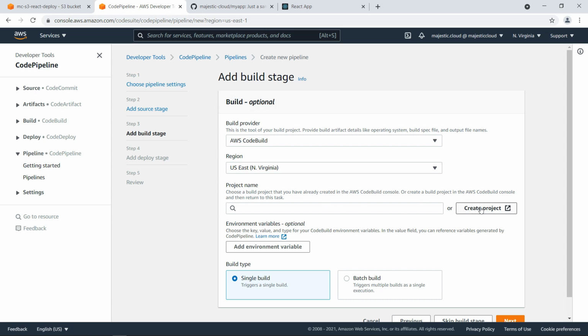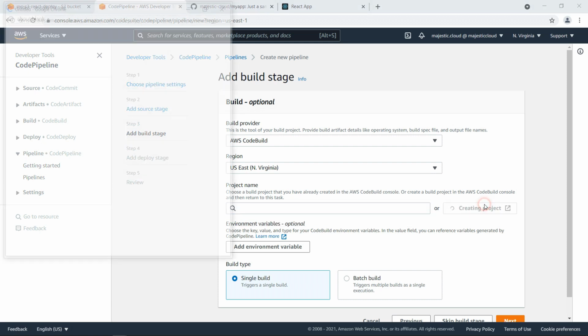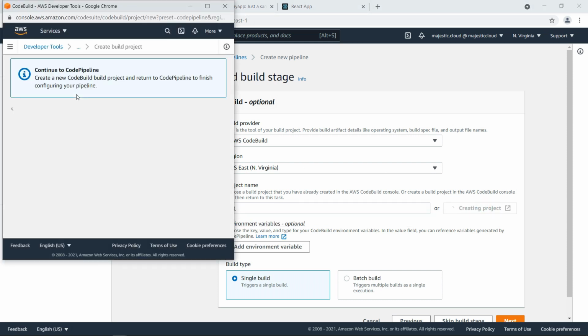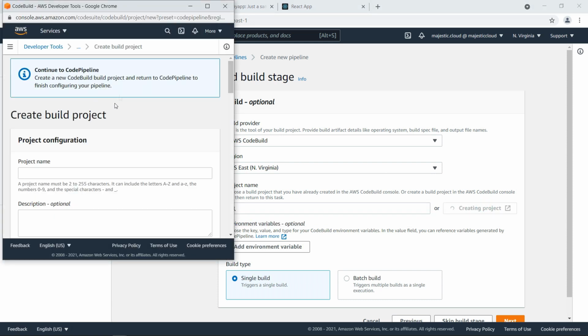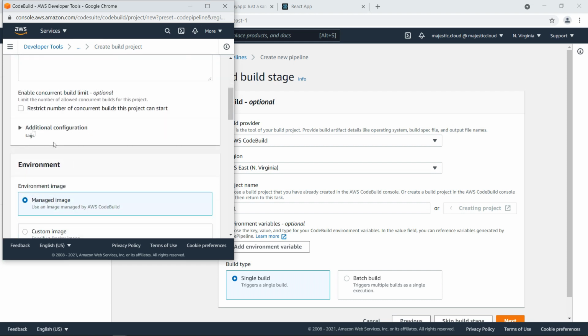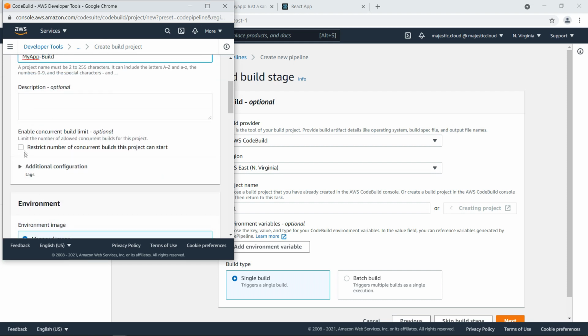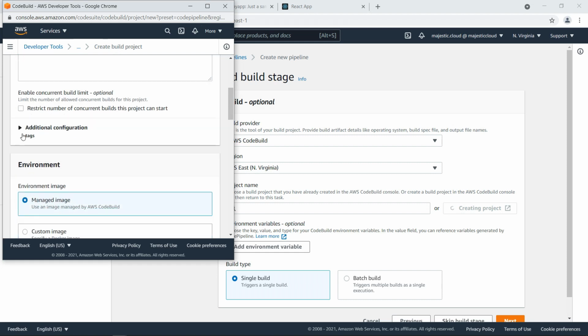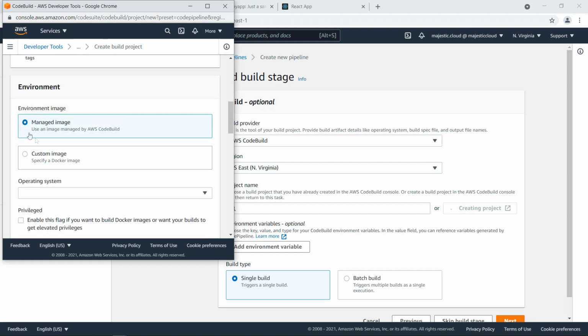Build, the build provider will be AWS CodeBuild, and here I will need to create a new build project. I have no projects created in this account, so let's click on create project. This will open a new window, and I will name this my app build, and we leave this as default.